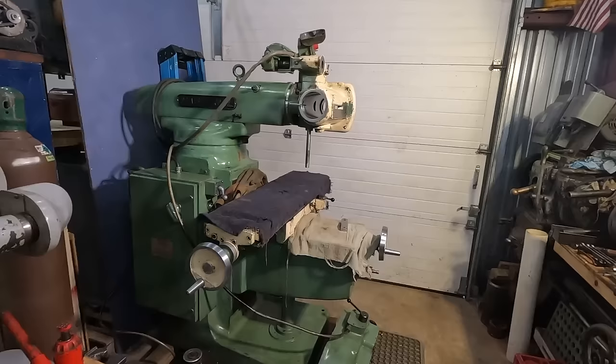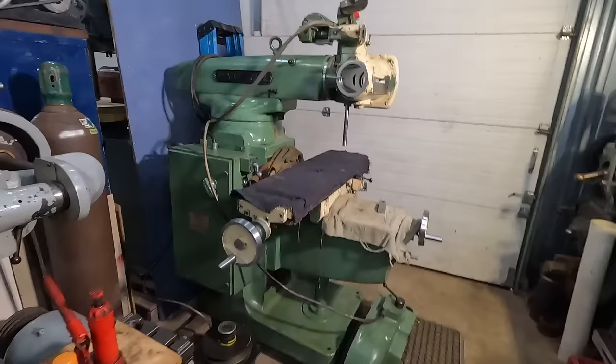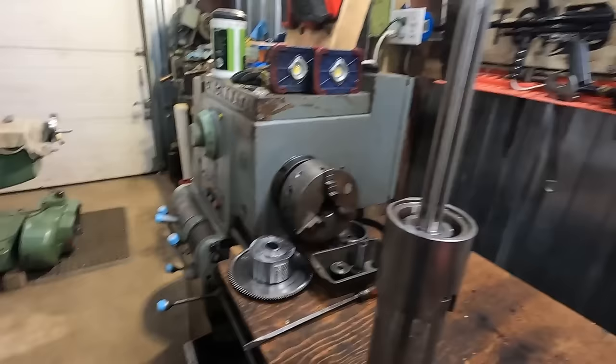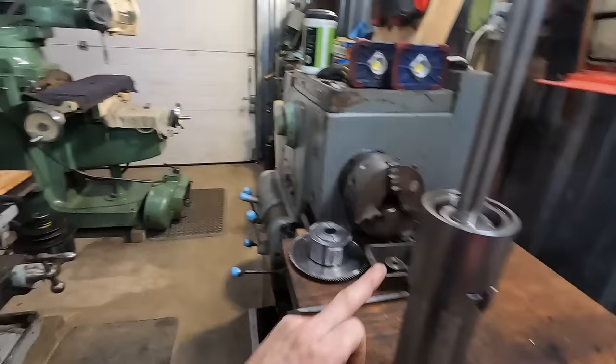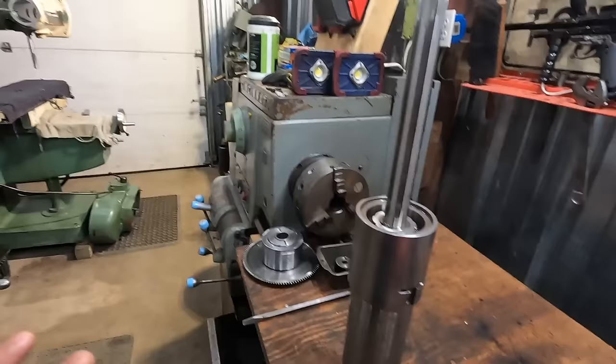So, hypothesis is, this machine was broken, or something happened to the spindle assembly, and they had to replace it with a different one. And so they put this one in from a different mill, or maybe they bought a new one. And I don't know if these are made each individually to the mill so that, you know, they hone it out to the perfect size for this to move freely in there or not. I'm not sure if that's the case. It would make sense. And maybe they put this in, couldn't get it working, the program closed down, they auctioned everything off, and I got what they had not quite finished.